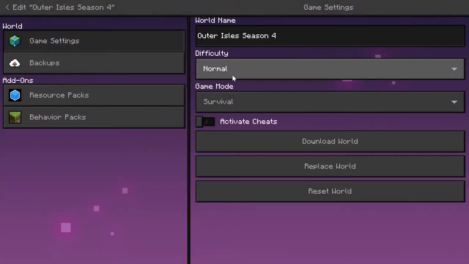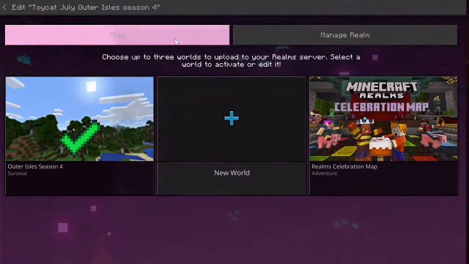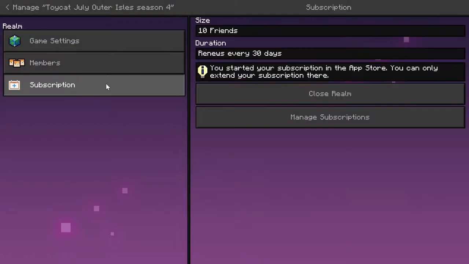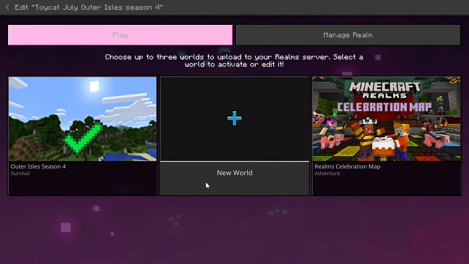Now if you want to go in the game settings, you have to go into the specific world, the backups in a specific world, and also you go to manage realm, and members and subscription will be here. So yeah, the menus are split between the two, but it is more smooth because people can understand it better, and you can add more of the worlds. That's cool. You can have three different realms in the same thing.